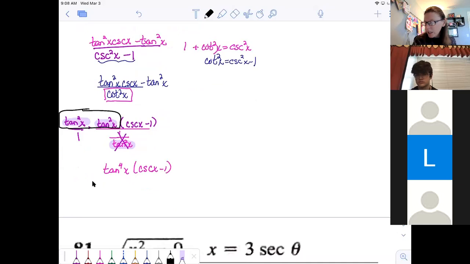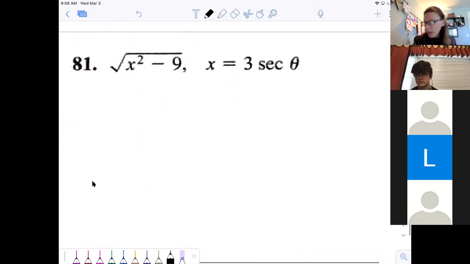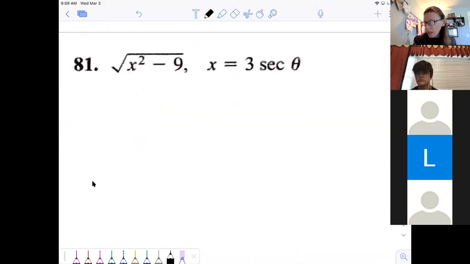So just quickly looking at 81, it wasn't supposed to be confusing, but I think sometimes the questions or directions in the book are a little different. This one wanted you to use trigonometric substitution. So they give you an algebraic equation, and this is a little glimpse into calculus, hence pre-calculus. They're telling us that we have the expression, the square root of x squared minus 9. And then over here, it says x is equal to 3 secant theta.